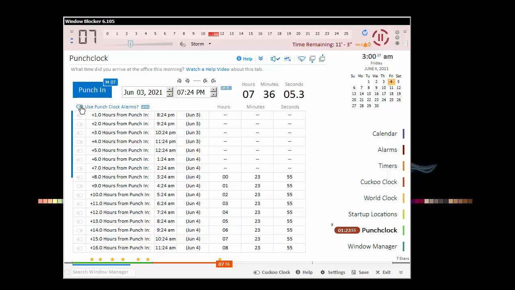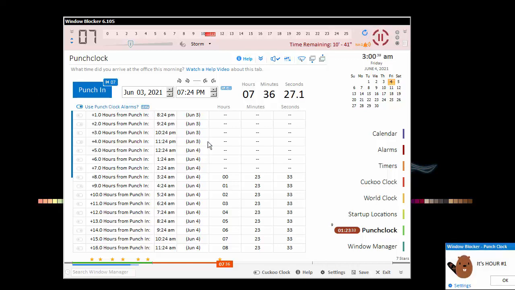Additionally, we have these alarms here, which when activated will notify you of when a certain hour is reached. So we're coming up on hour 9 right now. You can tell by this blue bar. And when this blue bar arrives at the end of hour 8, then a little notification will show up in the bottom of the screen here.